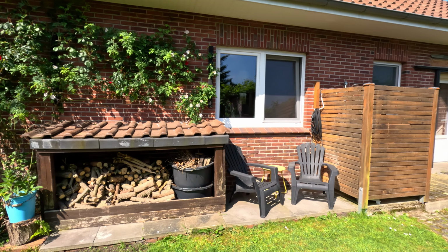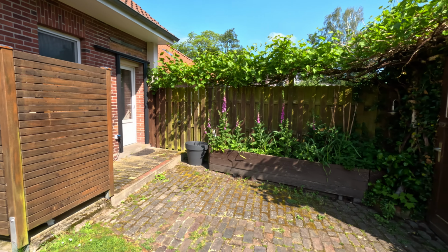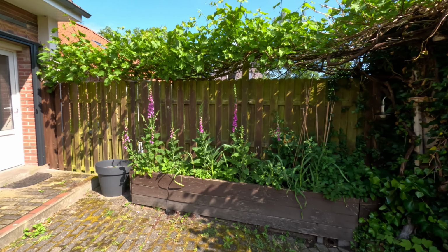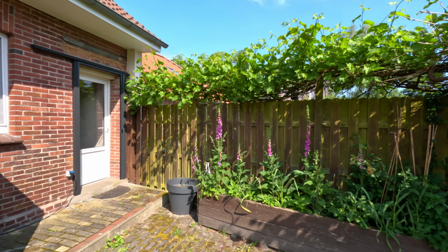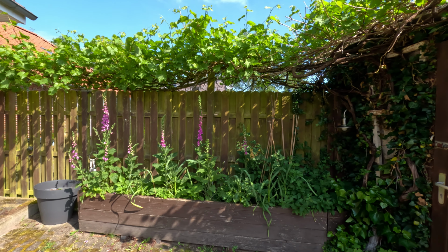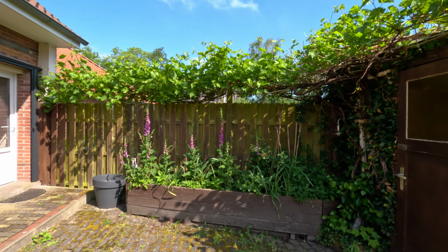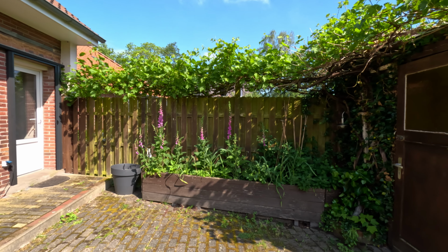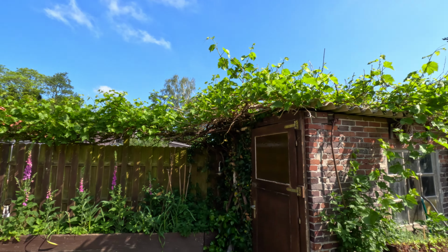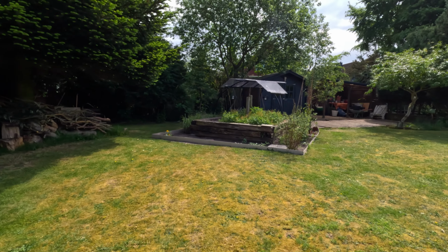And here we have more seating possibilities, our outdoor shower, and look at that coffin. It looks absolutely incredible. Loads of stuff. What we do, we keep on popping out from the back door and just shoving garlic in and stuff like that. So there's garlic growing, there's potatoes growing, obviously more foxglove, and I absolutely love the way that looks this year. It is so lush, and the wine is also coming to life. And then Jane's idea for using the old tiles I think is brilliant as well.